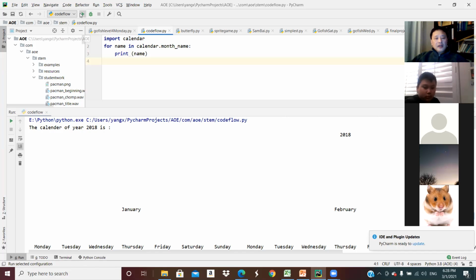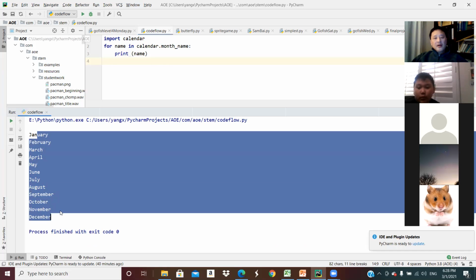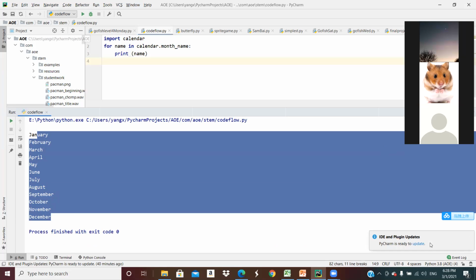Okay, I have my code here and I run it. You see, I get the 12 months and I print it out. Do you get this result? Good. So if you get this result, Hunt, are you back? Let me check. Hunt, are you okay? Yeah, my internet cut out on me. So you can follow with me, right? Okay, good. Yeah, I can see it now.